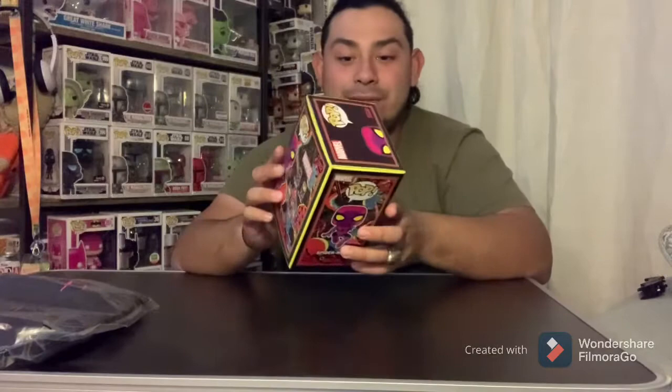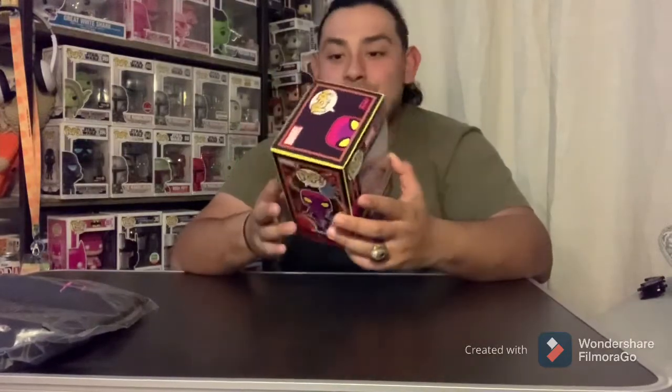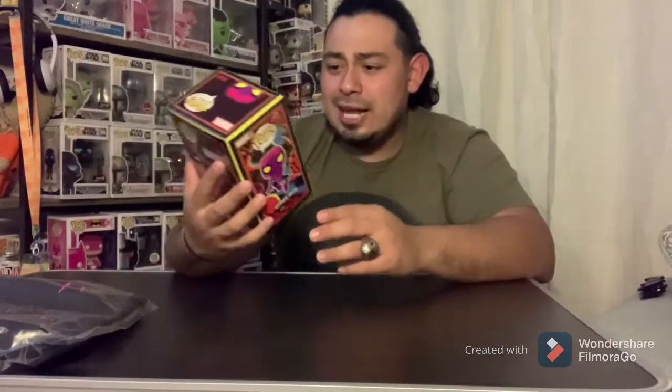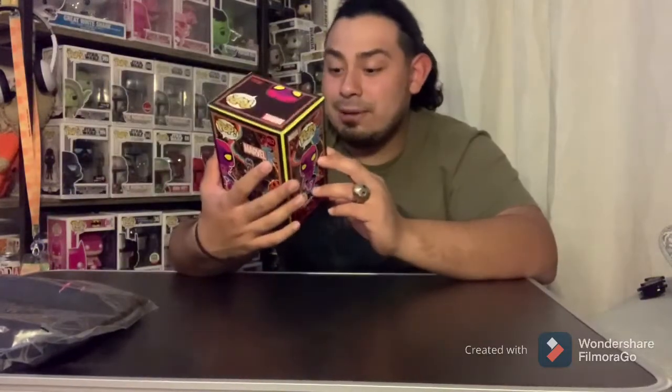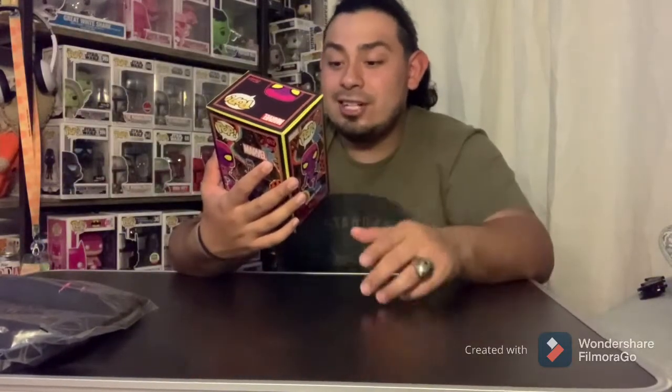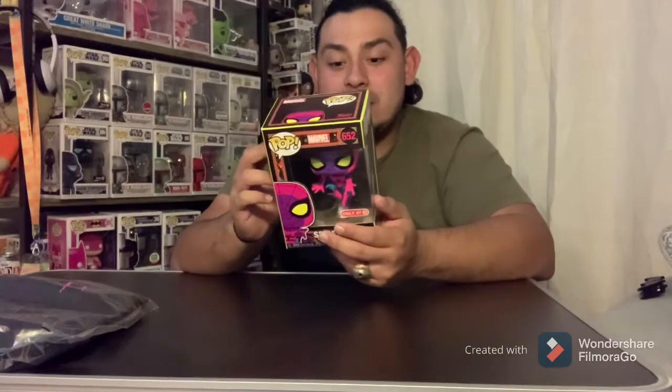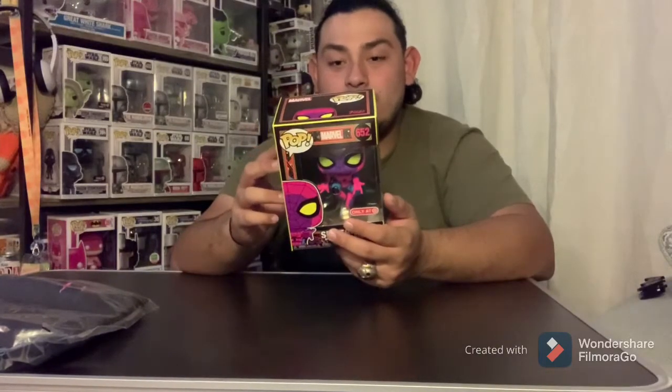It's totally something different from Funko, but totally freaking awesome, you guys. And this is a pretty light pop, I'm not gonna lie, but I don't care. It's a great pop. We got the Spider-Man Target exclusive Blackout series, or Black Light series, however you guys wanna call it. We do have Captain America, Iron Man, Thor, Doctor Strange, Spider-Man. But let's do this right and get the whole set on this table. So give me one moment.